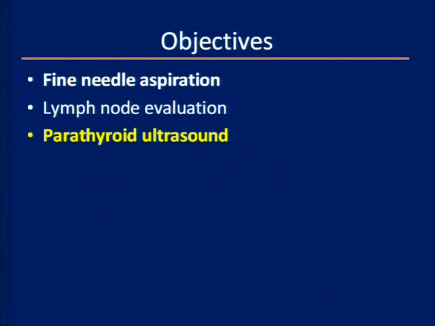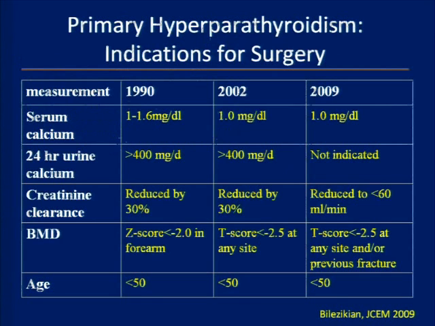And just to conclude then, I'm just going to touch briefly on the idea of using ultrasound not just for the thyroid nodules and lymph nodes, but also when you have patients with hyperparathyroidism. So this is just a summary of the consensus guidelines. There have been now 3 NIH consensus conferences on recommendations for surgery in patients with primary hyperparathyroidism.